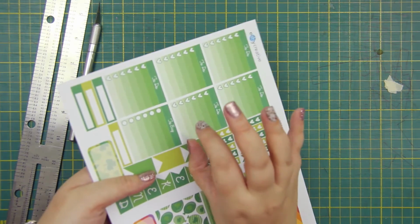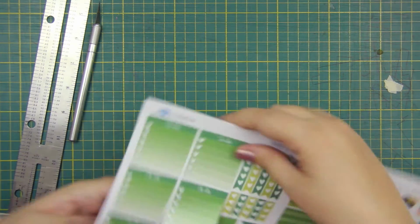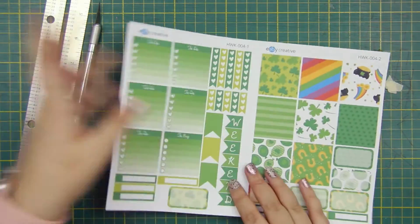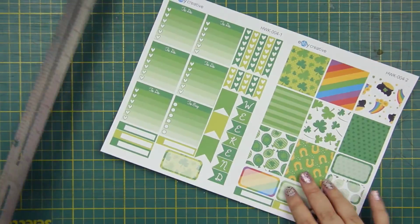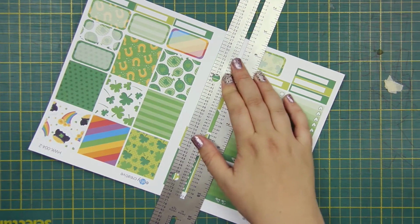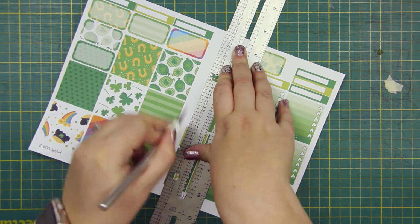For this one I tried to use really light pressure. You'll have to play with it to see what's right for your paper and your blade, but fairly light pressure, twice over, really did the job. I'm not going to pull it up though. Now, as for different shapes, you want to use a ruler as much as possible to get the straight edges. So for this weekend banner, I'm going to cut across.